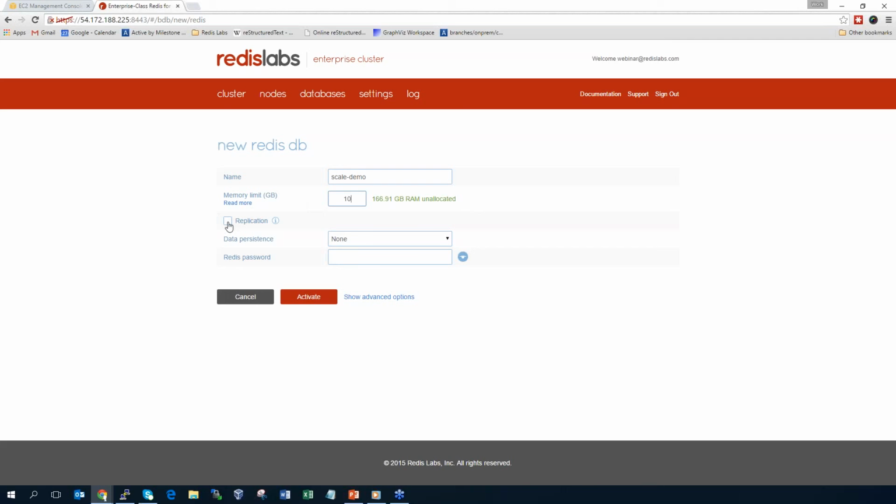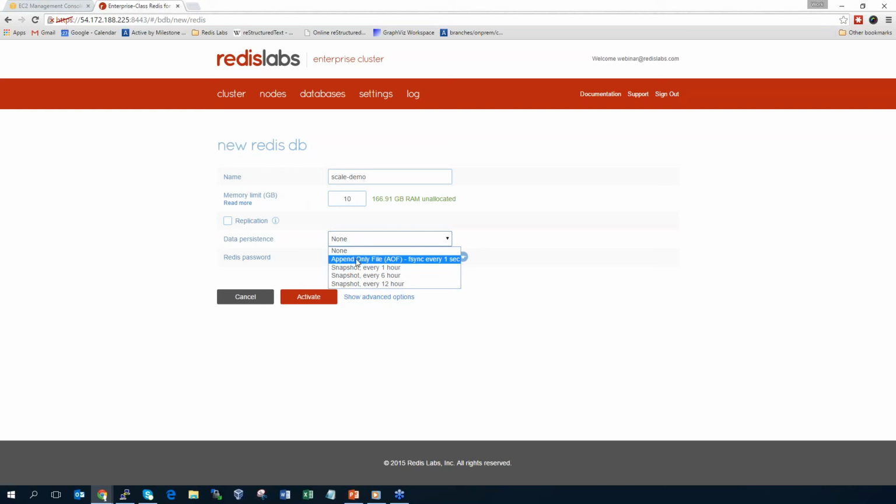You can choose to enable replication. Remember I talked earlier about the high availability feature, which means that you keep a slave copy of the data for your data set. So if you enable that, that's what it would do. And you can choose whether or not you want to use the rack zone awareness feature. So I'm not going to enable the replication for now. From a data persistence perspective, as we talked earlier, you can do a snapshot at either every 1 hour, 6 hours, or 12 hours, and the system would automatically take a snapshot of all your data.